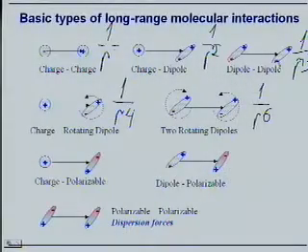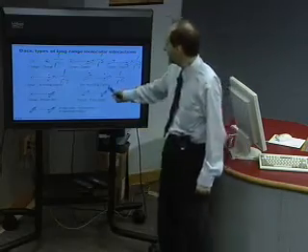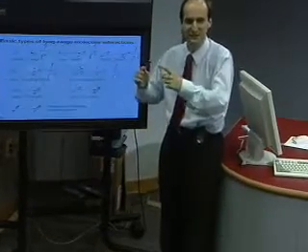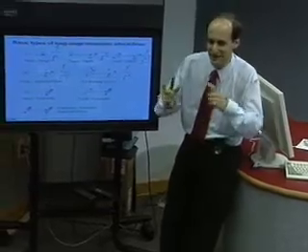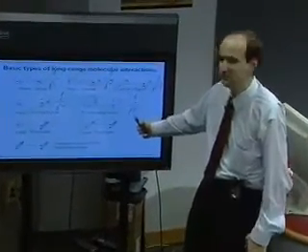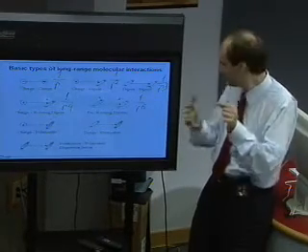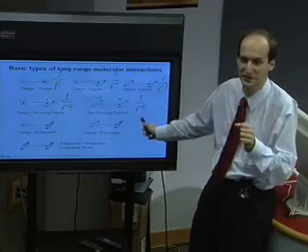Now if you let the dipole rotate, the thermal energy tries to disorient the dipole with respect to the charge. So this is less favorable towards the interaction, so the inverse power goes up even further. And if you have two rotating dipoles, they are kind of tumbling all around, and just at some specific point they are going to attract each other. So then again you have even stronger distance dependence, which means this force is going to operate only on very short distances.